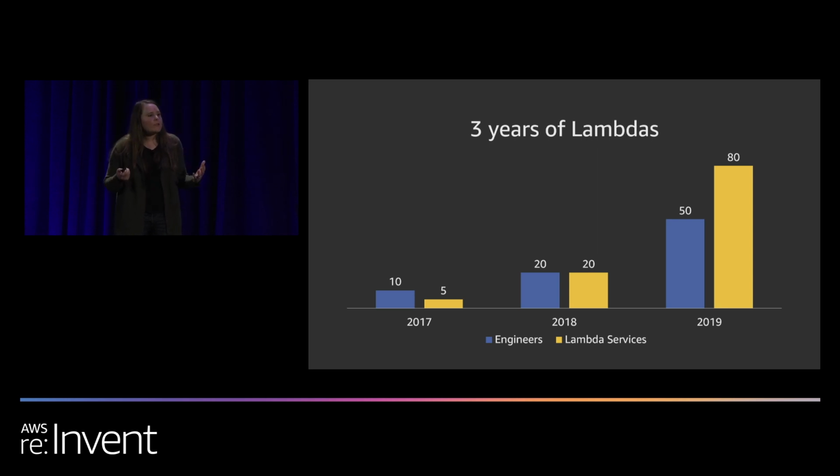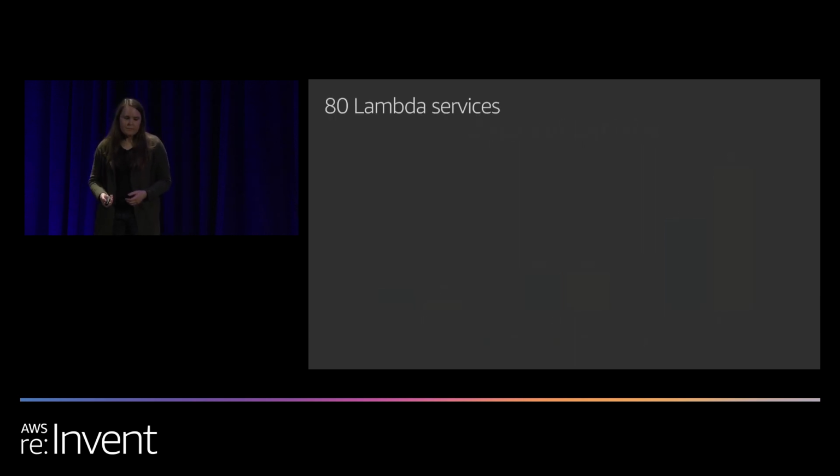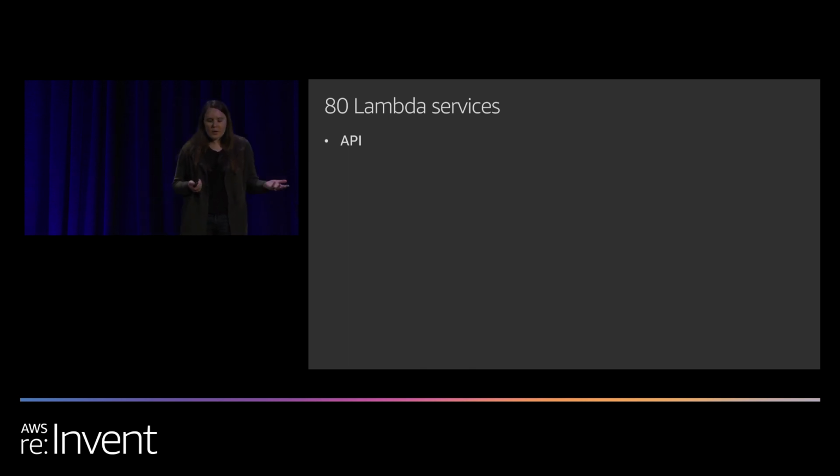So what do all these services look like? What are some of the common patterns that we use with Lambda to build Textio? If you've used Lambda at all, you're probably familiar with some of these patterns, even if only from reading online. We use Lambda for building APIs. We use Lambda to build the Textio blog. Or we use it to back command line interfaces.